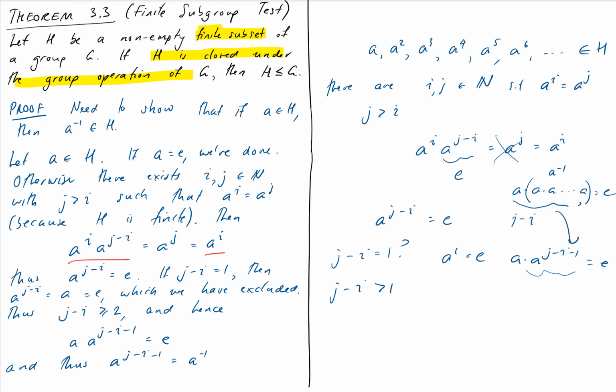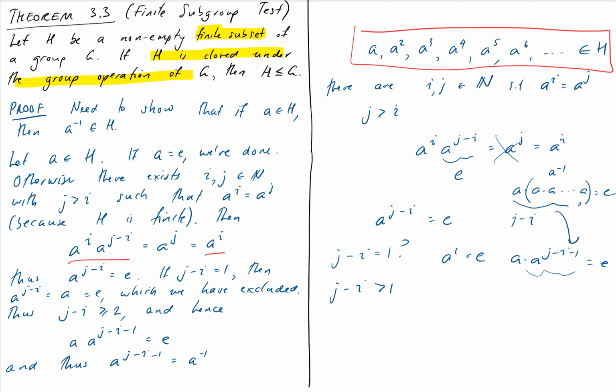So let's just summarize what we've actually done here. We used the closure under the group operation to establish that all those powers of a are in our set. We couldn't go backwards because we didn't yet know whether inverses were in the set or not. So we couldn't have gone backwards. We could only look at the positive powers and use the group closure to get that sequence. That's why we had to go through this slightly hoop-jumping exercise to make this work.